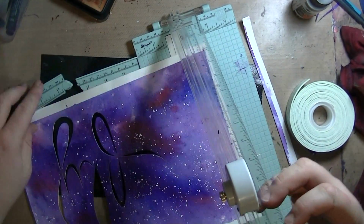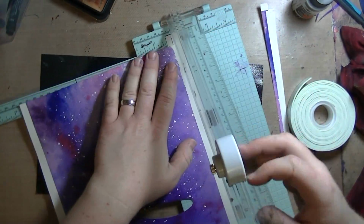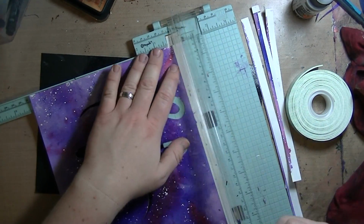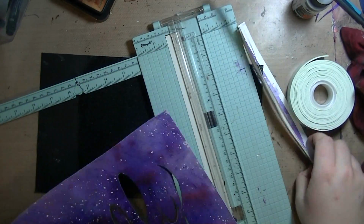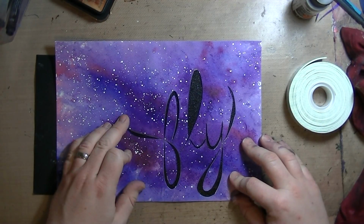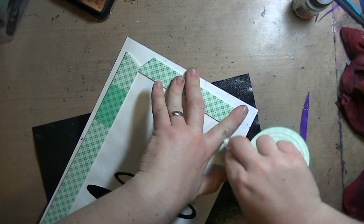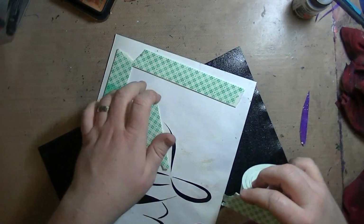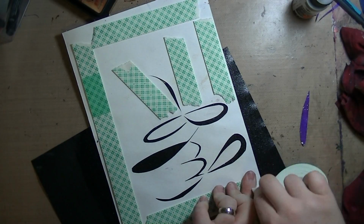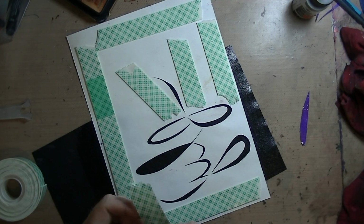So now we're trimming this page down. I pulled this page out of my art journal, and oh, maybe it's not watercolor paper. Huh. I'm a liar. Maybe it is watercolor. I don't know. It might be watercolor, and I might have just glued it into my art journal. Anyway, I trimmed it down so I could put this into my art journal. Whether or not it originated there, no one will ever know. And I'm adding this foam tape onto the back of this little panel. This is the actual page, but the black is going to back that word so that it pops out.